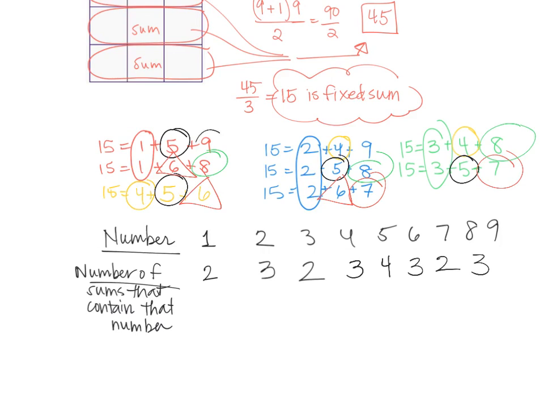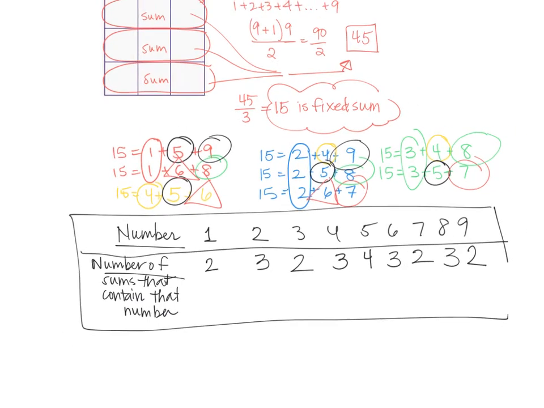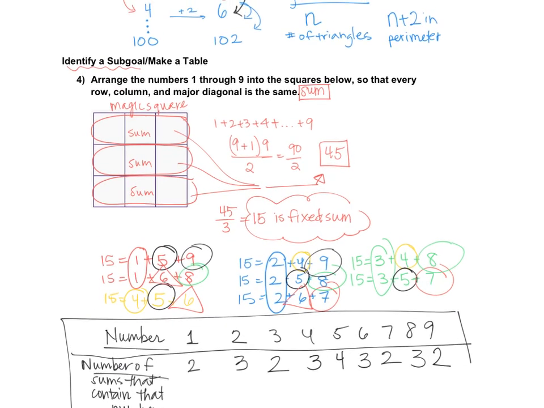So again, the reason in doing these little sums here is so that we can see which number is going to be needed in each spot. So if you go back to where we were, we wanted to fill in this square here with the numbers 1 through 9. So you can see that the number 5 is in 4 different sums. The only way that could happen is if 5 was in the center, because then it will be in that sum, that sum, that sum, and that sum. That's all 4 of them.